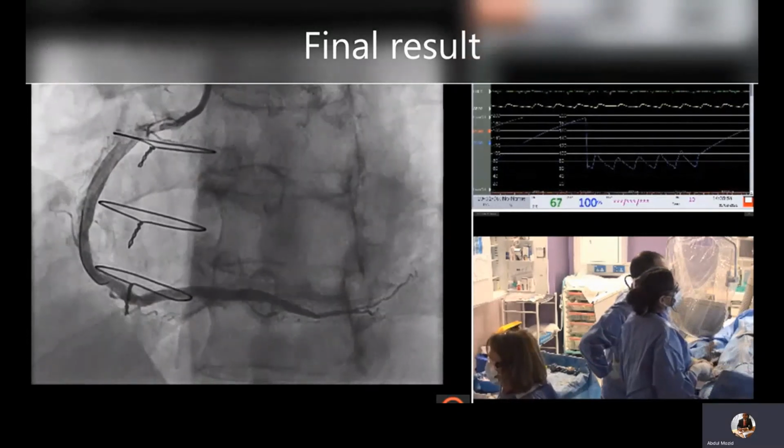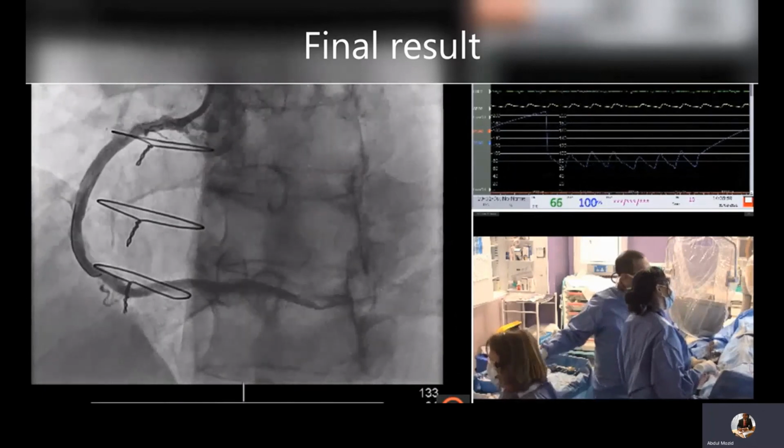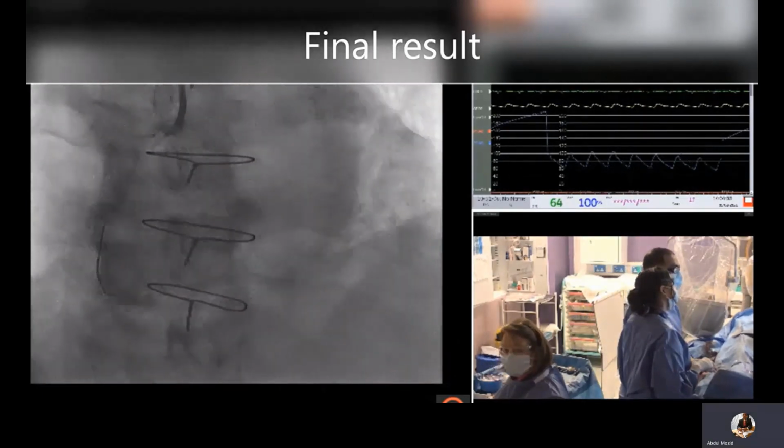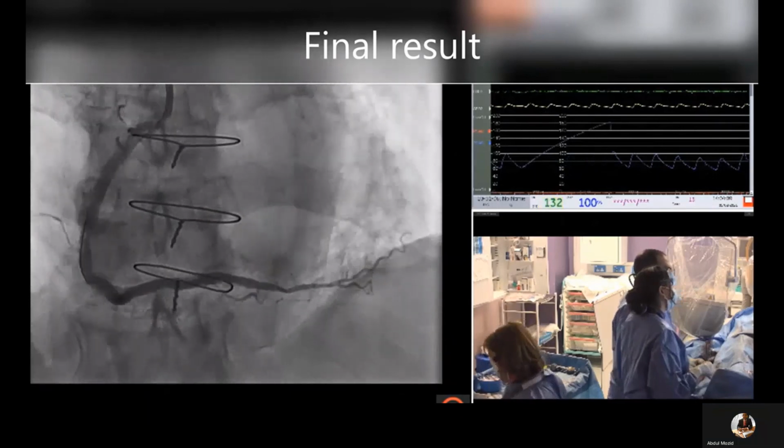And here is the final result, showing an excellent result with a patent right coronary artery and PLV. The vein graft to PDA is patent, so we did not pursue opening this branch. And an excellent final result.